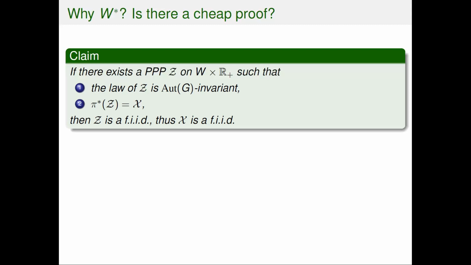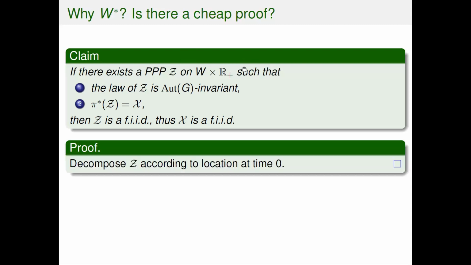Why? Because if you have a Poisson point process on the space of doubly infinite trajectories, then you can very easily decompose it into essentially i.i.d. pieces, namely, just look at the location of each of these trajectories at time 0, and that has to be a vertex, and you decompose this point process into essentially i.i.d. packages. One package consists of those trajectories that hit a particular vertex at time 0. And these are disjoint packages, and they are i.i.d., and this is our proof.